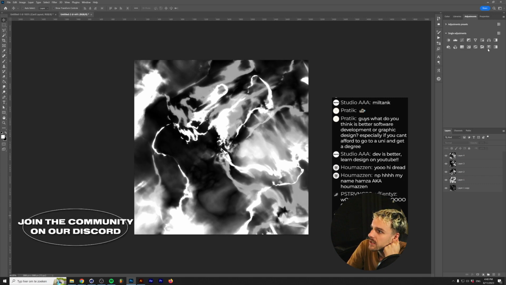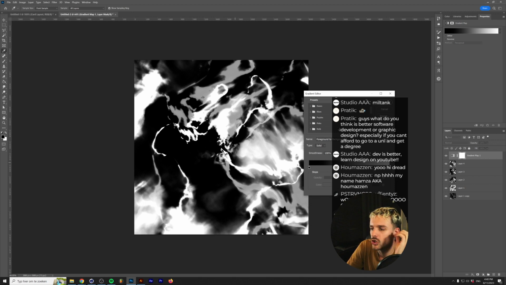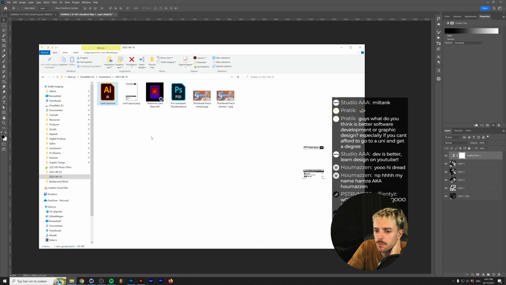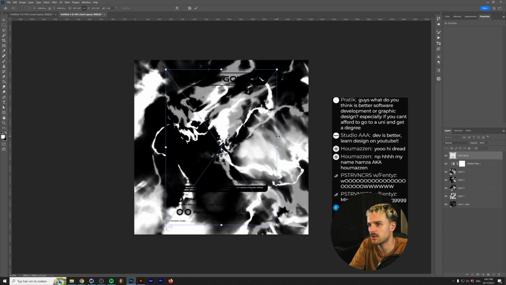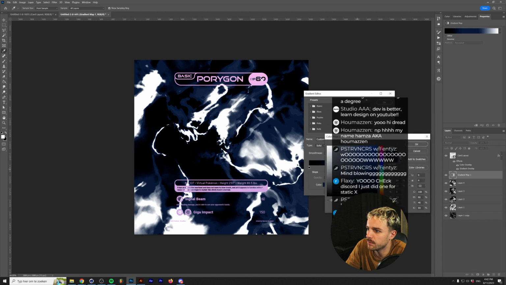And now I think it's time to do some gradient mapping. So what color would you guys like the card to be? So basically what I'm doing here is the green and purple is gonna be covered in this background. At least for now, the green part. I'm gonna just drop in my card layout like this. So let's go back to the gradient map here. Let's try blue, which is giving me a little bit of a metal heart aesthetic.